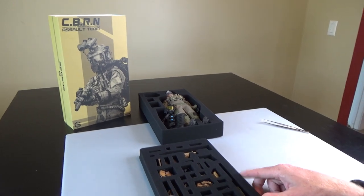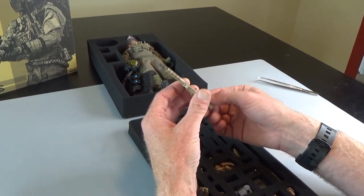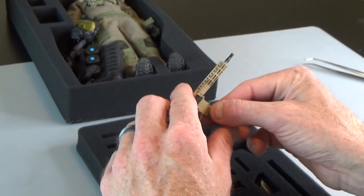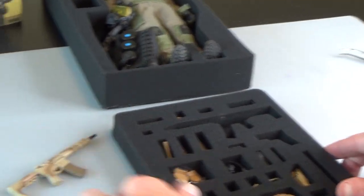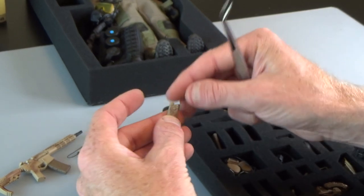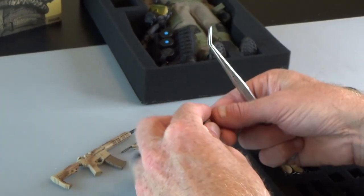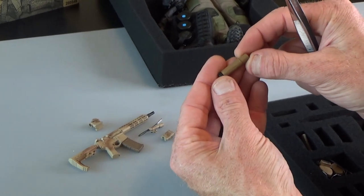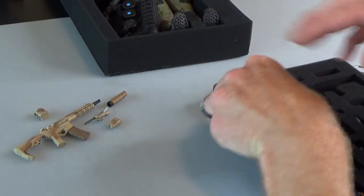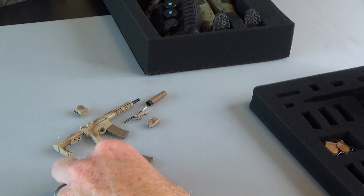First tray, lots of goodies here, a lot of really good stuff. You do get a really nice rifle — if you know what kind of rifle that is, leave that in the comments below. All the moving parts, just like we've seen with all the E&S releases. Very good tooling quality, very nice rifle. This is camouflage, so you do get various parts that are all camo. You get a tac light, nice PEQ, really nice red dot, really nice suppressor. You've seen a lot of these rifle parts with other releases — that's just how they do it. They do different colors, but you can basically buy all these gun parts and use them on any E&S rifle. Plenty of magazines for stuffing the pouches.